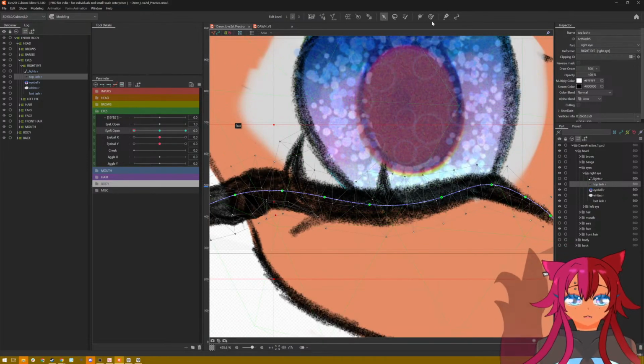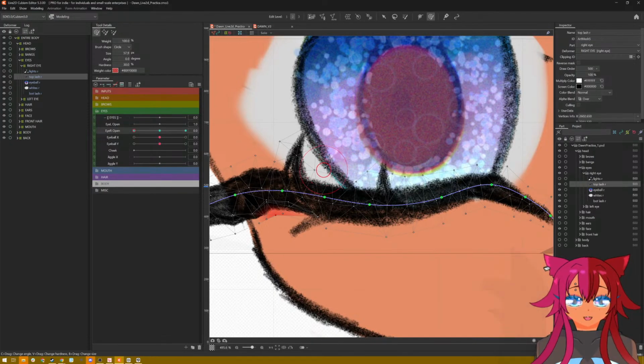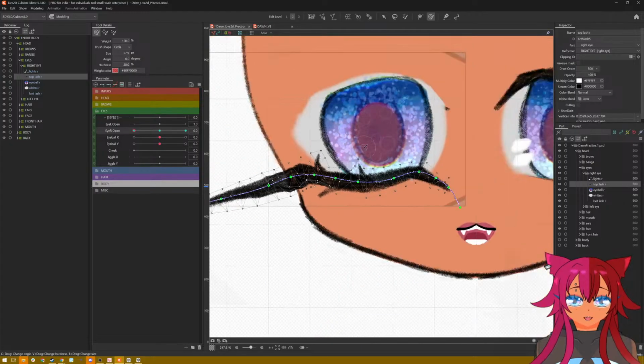Yeah, that's what I was thinking of doing too. Could grab these guys and kind of push them out a little bit like this. Flatten this a little bit more.